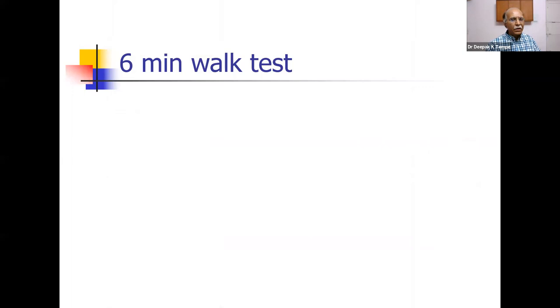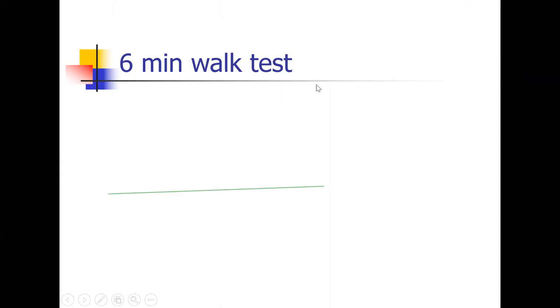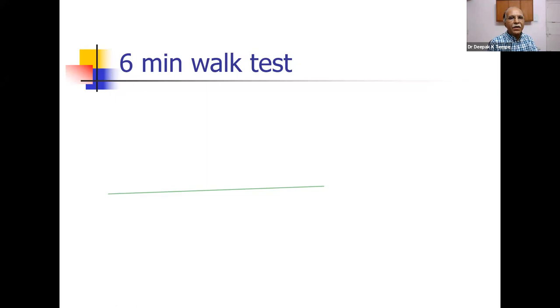The last one is the 6-minute walk test, which also was very actively used during the COVID time. You might have heard of the 6-minute walk test being asked. The patient is asked to walk for 6 minutes at the speed that he wants to walk at and the way he likes to walk. And if there is a decrease in saturation of 3%, then he is not a good risk in terms of management of COVID. But here we are talking of the cardiac risk assessment.